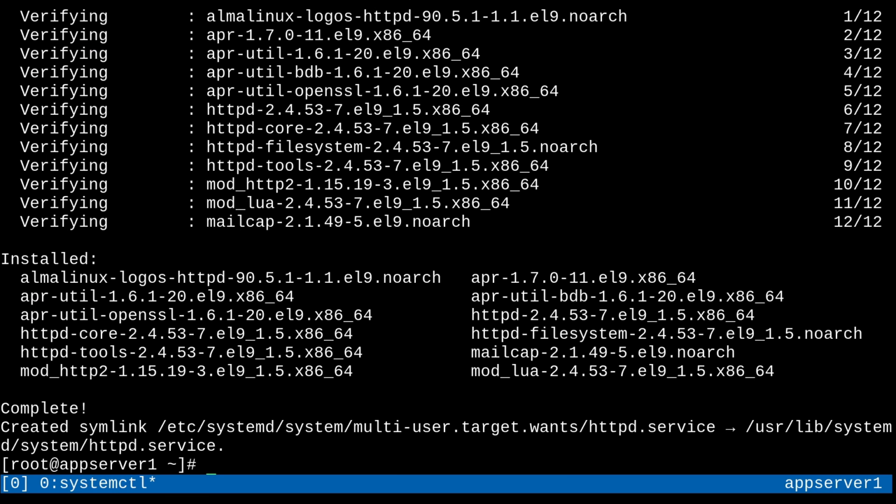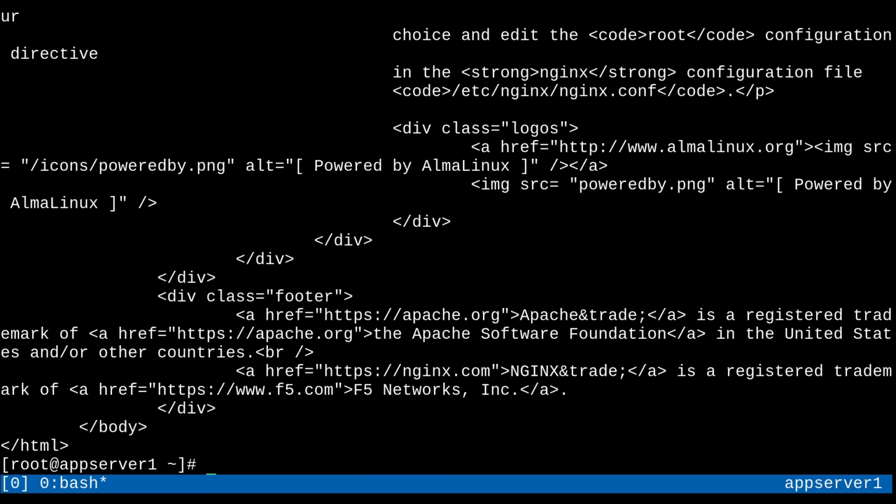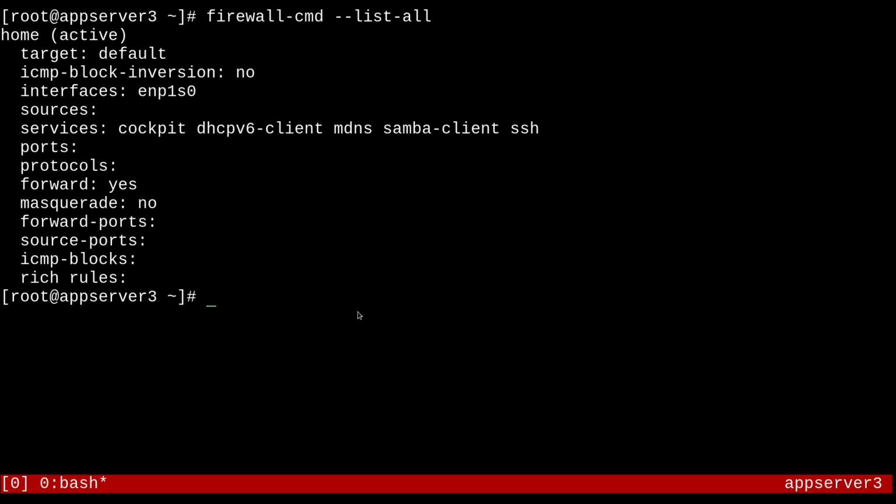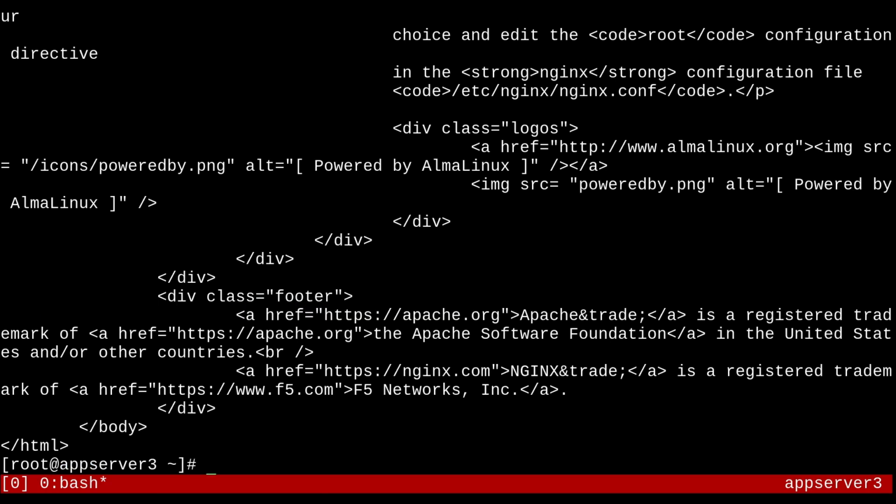Okay, cool. So now if I go over to app server 3, and I guess first let's just check that my server is working. Yes, it is. So now if I go over to app server 3, the machine that we explicitly allowed, and I do a curl app server 1, you can see that it's working. We have a successful curl.